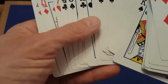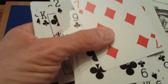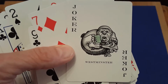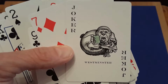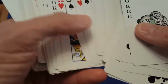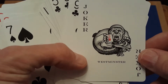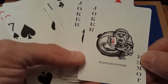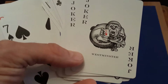So no gaff cards, 2 jokers, which are well funky, love the joker. Again, I don't know if it's called a gargoyle or a grimoire, but it's on Westminster, so I'm thinking it might be classed as a grimoire. That's the one joker, and the other one has a reveal for the 2 of hearts. If you look at his eyes, he's looking at you dead straight, and on that one his eyes are peering to the right for the 2 of cards. So a nice little reveal on the joker there.